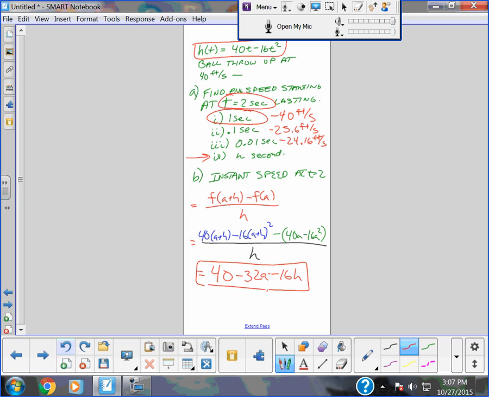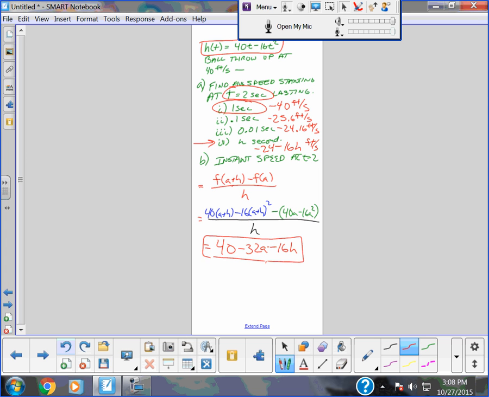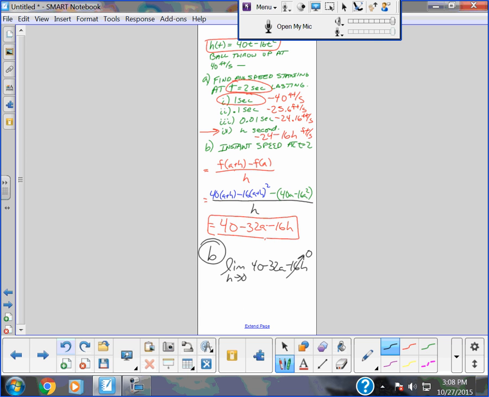All right, and then for h seconds, this is it. You can plug in 2 here and get negative 24 minus 16h feet per second for Roman numeral 4 from our formula. And then the only thing you got to do for letter B, and I'll do it in black right here, letter B, is take the limit of that expression you created. And it sends this packet bye-bye. Because it is a polynomial, you've made h disappear in the bottom, you can do it. And when you do that, the instantaneous rate of change, I get negative 24 feet per second.